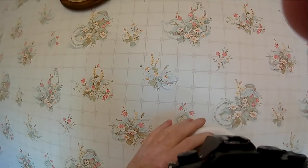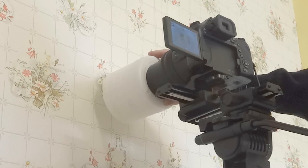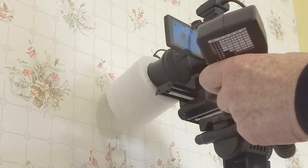I'll show these photos that we've done, even the ones that don't work out very well, when I do the video. And then you'll know and see everything I've used on my setup. I'm just quite happy to handhold it. And then you can go right in. We'll put the flash on.